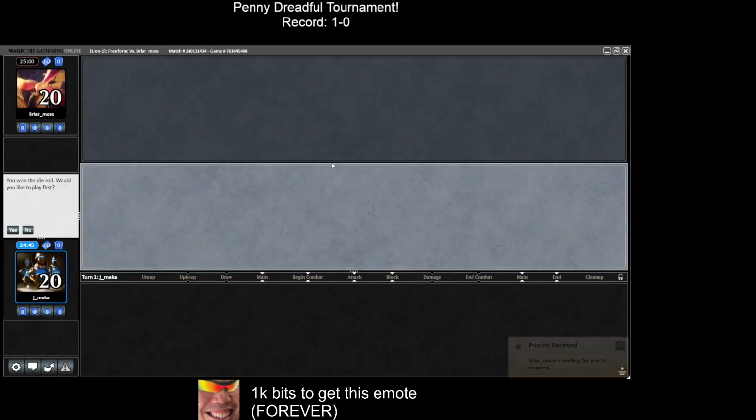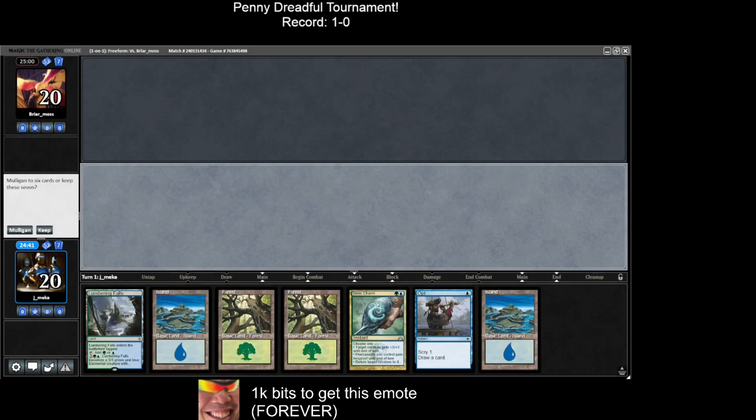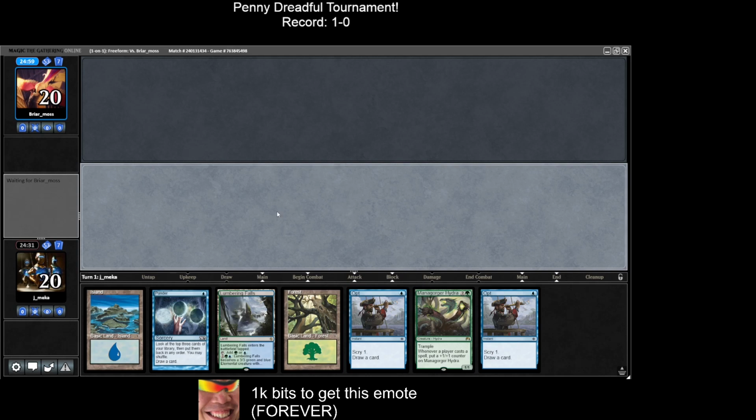All right, round two with the Paying Dreadful Blue Green Delver list. On the die roll, it's a good start. What a mulligan. Hand's very suspect. I definitely want a threat to start. That is a threat. I do have a lot of ops, so I will keep this. I might just turn one ponder, Lumbering Falls this, then play the Hydra, if nothing crazy happens.